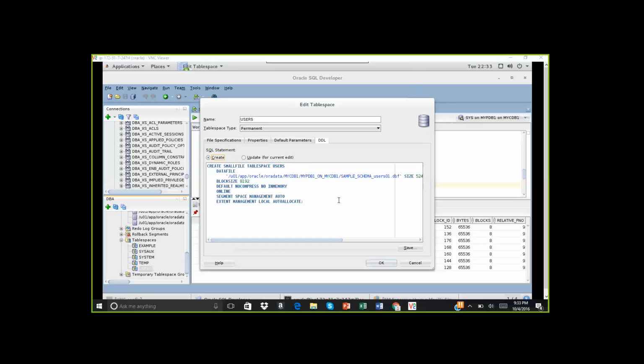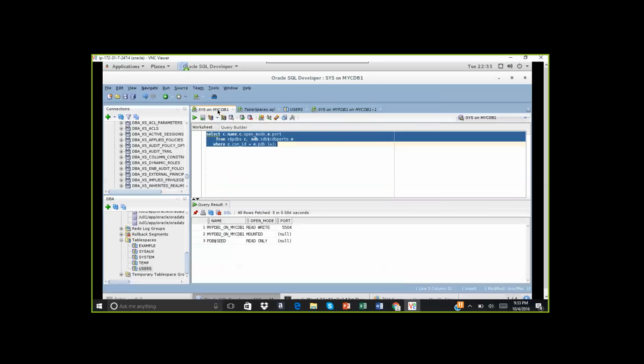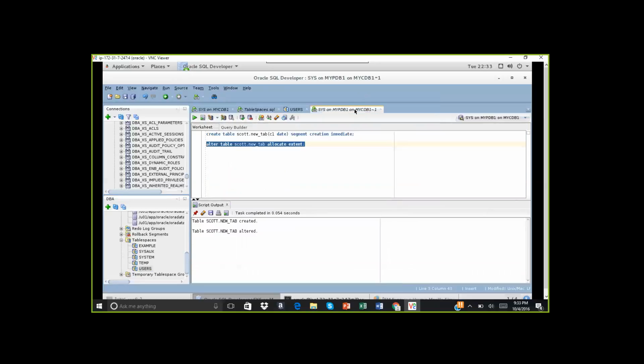And what I want you to do is go ahead and close this dialog box. Just hit cancel at the bottom of it. And then let's go to our SQL worksheet all the way on the right where we did our create table statements. All the way to the right. There you go.